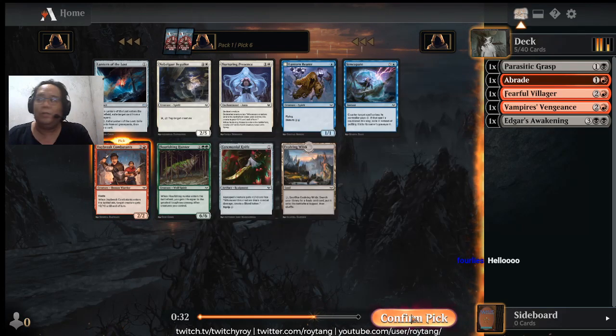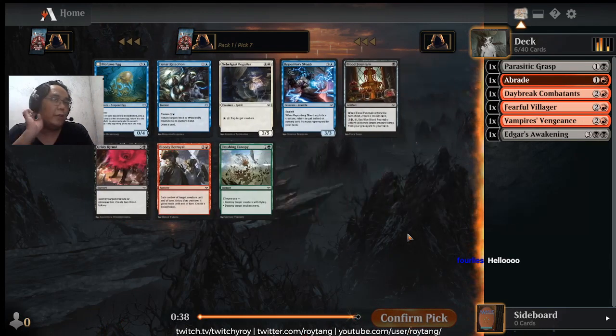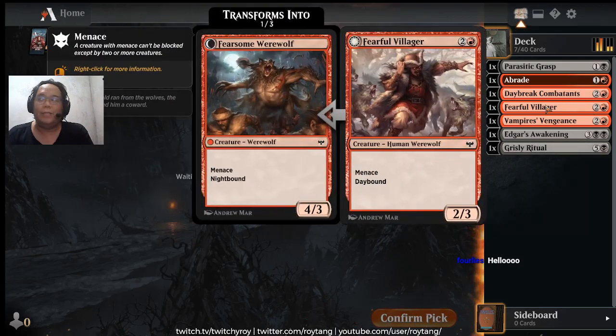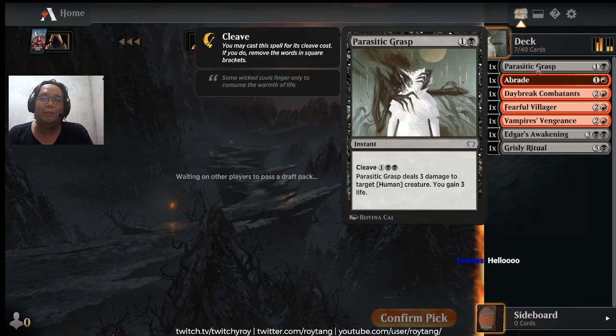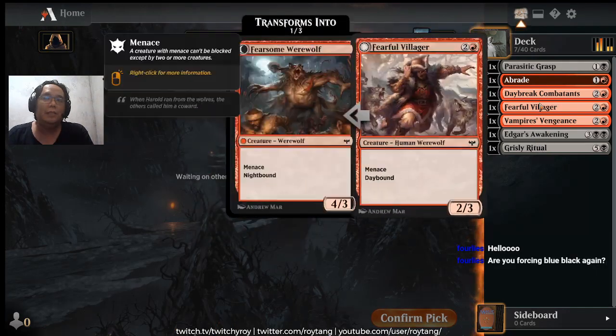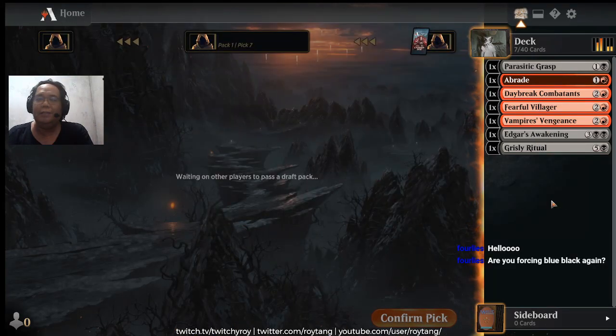Although our creatures are humans, we should get more vampires. Hello, what's your name? Paxi, four lies. Okay, we haven't actually gotten any vampires yet. But we do have a bunch of removal, which is typical for red-black, I guess. Not forcing anything.